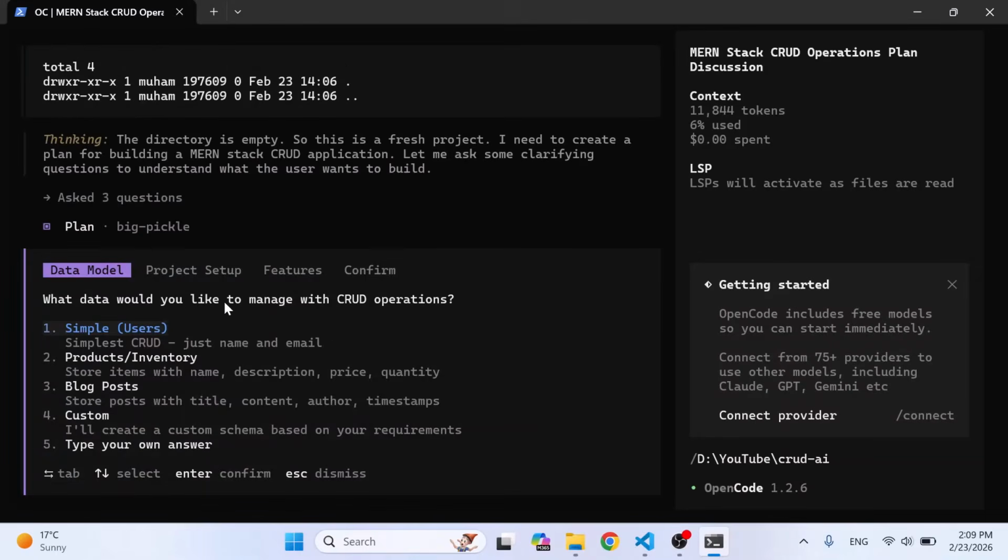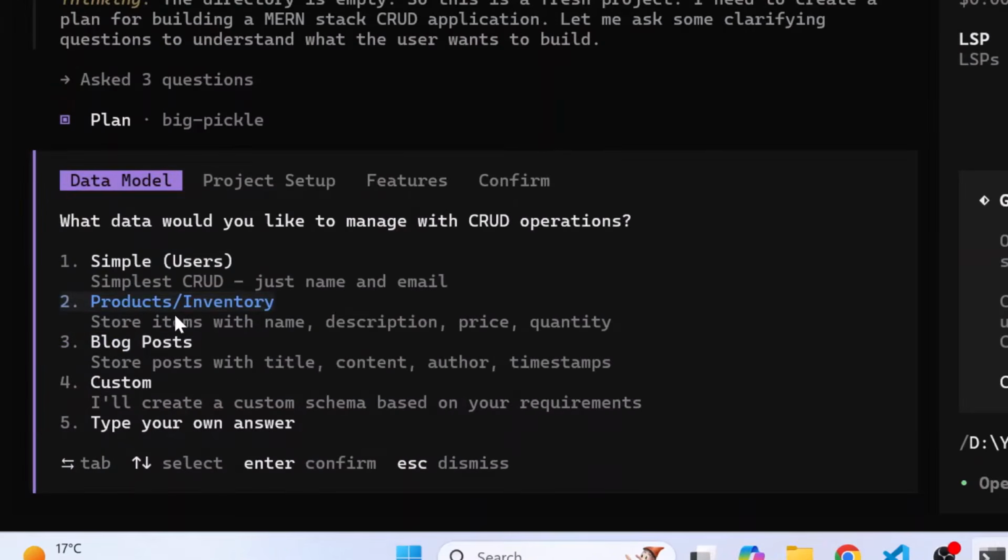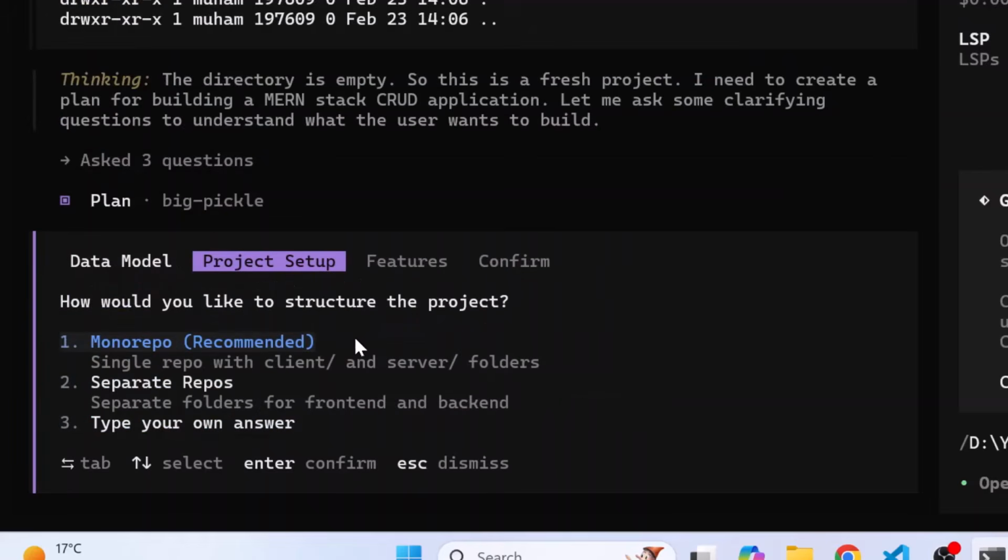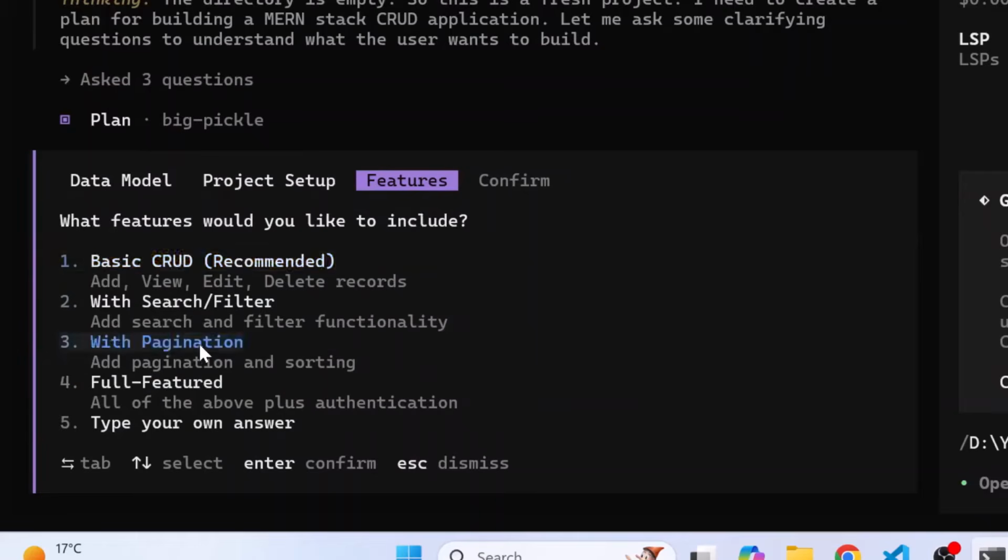It asks questions for us: simple, users, productivity, inventory, blog post, custom. What type of CRUD operation do you want? For example, we would like to have a blog post. Project setup: monorepo, recommended, or type your own. Yeah, the first one, which is recommended.